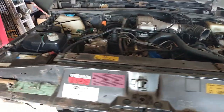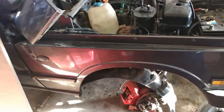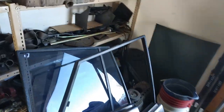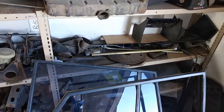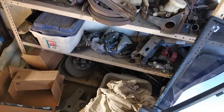So let's go down this side here. Still got a fender on here. Again, I've got bits of wood stored everywhere. Go to the back of the workshop. Excuse the mess, but I've got a lot of stuff going on. This is basically all MGB. I have restored lots of MGBs. I know my way in and out of those in my sleep. There is an engine.